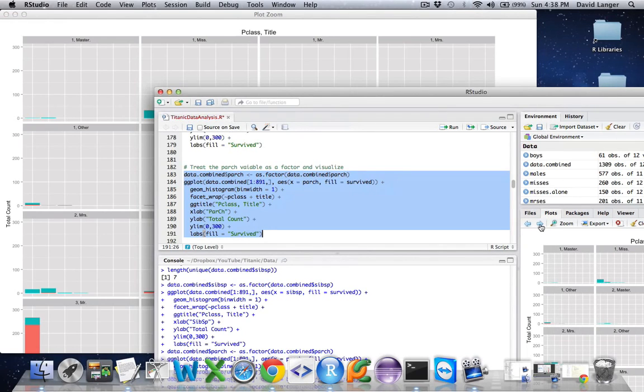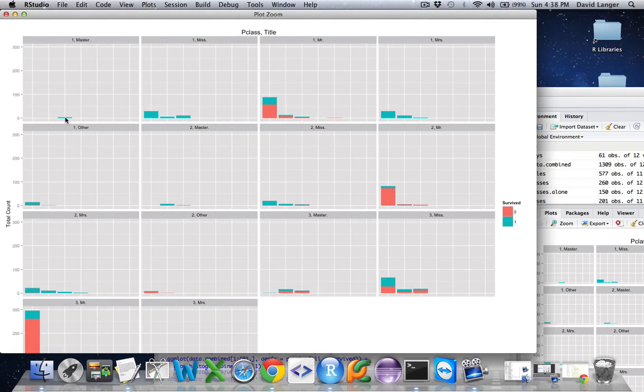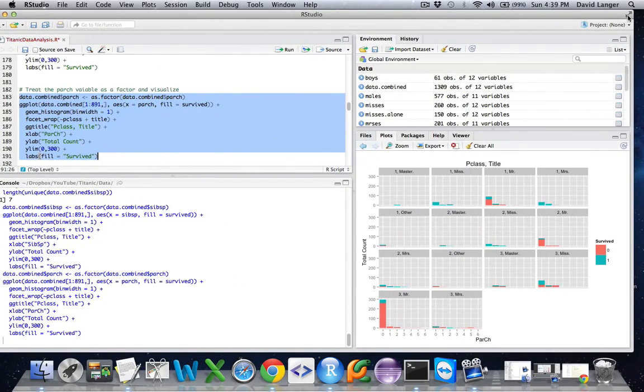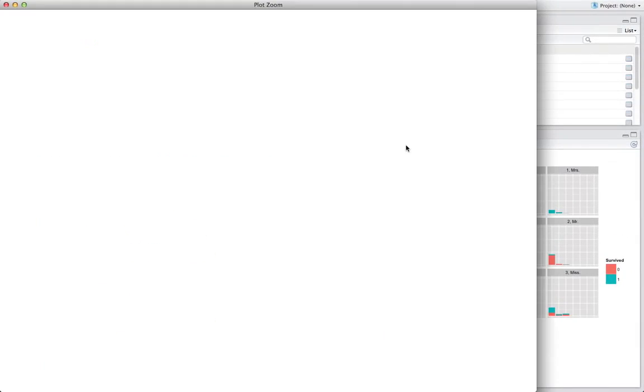Now if we move to the next one, you'll notice that if I use these arrows, not only does it navigate the plot here, it also navigates the plot on the zoom, which is kind of cool. You'll notice that things shift around, and that's just because we're now dealing with PARCH instead of SIBSP. I'm going to just go ahead and quickly rejigger this.